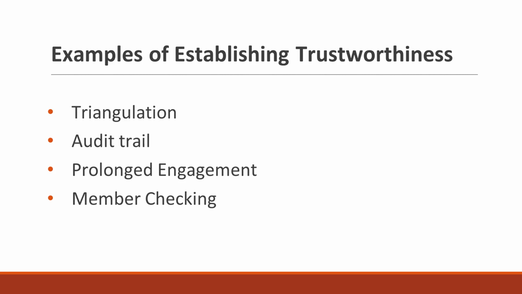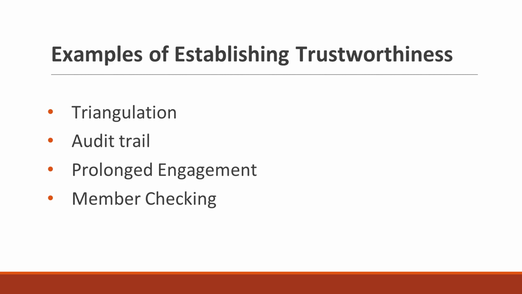Triangulation refers to a process whereby concepts are confirmed using more than one source of data, more than one data collection method, or more than one set of researchers. The validity of the findings can also be supported by a clear description and documentation of the thought process used to interpret data. This process is referred to as an audit trail, allowing those who read the research to follow the investigator's logic. This provides an opportunity for others to agree or disagree with conclusions and to reconstruct categorizations.